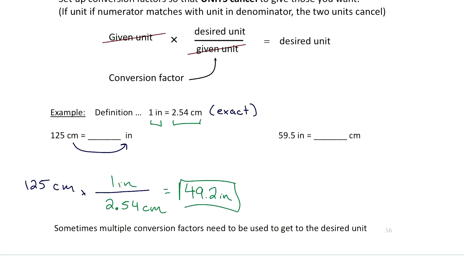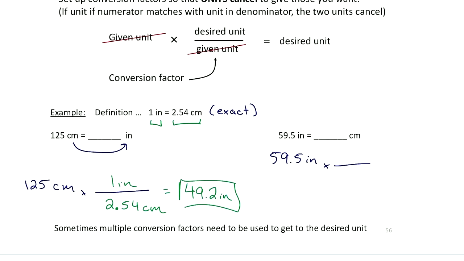And what you'll see is that it's typically the value you start with that determines how many sig figs will be in your answer, because we're always multiplying by definitions and conversions. So the first measurement, that has a finite number of sig figs, we relate to our answer. All right, so let's do the other one here. This is how tall I am, 59.5 inches, except when I have my high heels on, my high boots.